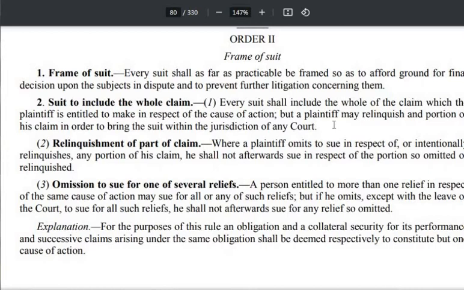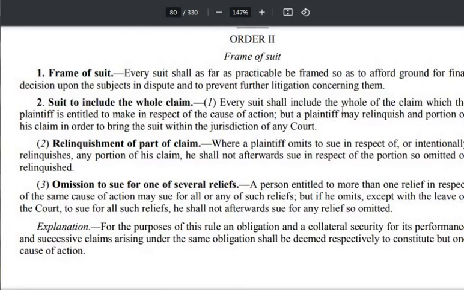So basically the first clause is talking about a claim. Now I already told you that upon a cause of action, a person may be having several reliefs. Relief 1, relief 2, etc. Now with respect to any one of the reliefs, he has got a particular quantum of claim. And you know what is quantum of claim. For example, damages. He has got a particular quantum of damages that he can claim. For example, the piece of land. He can claim the entire piece of land.